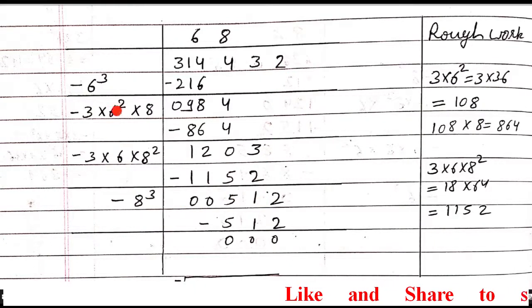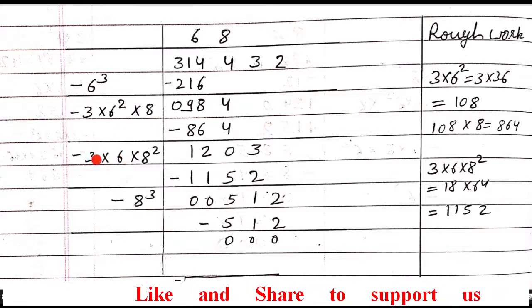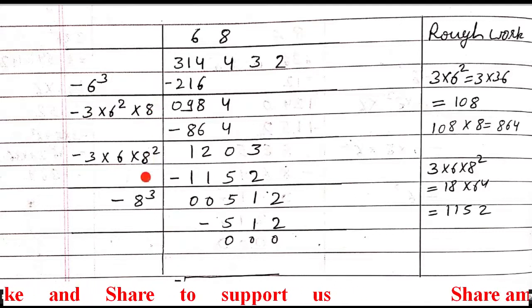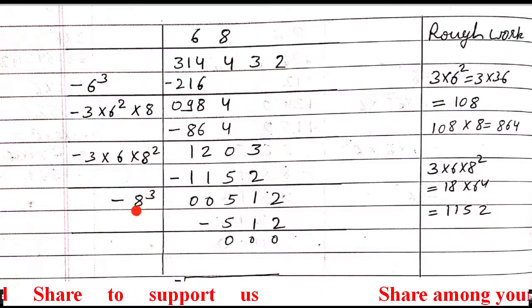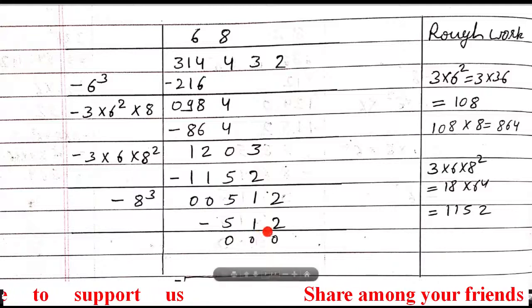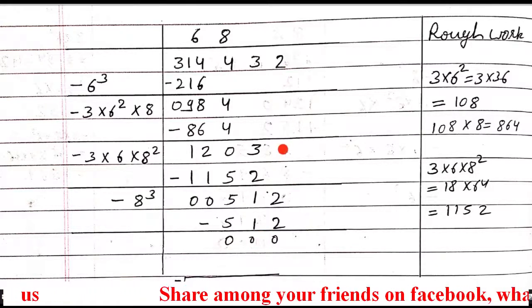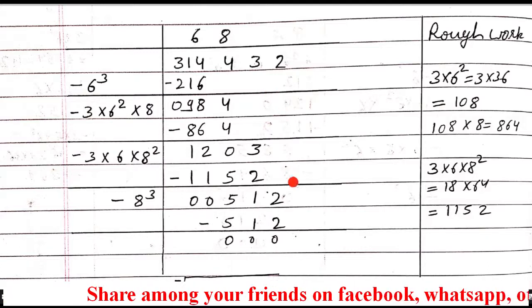Now here, since the 6 power is reduced to the minimum, 3 and 6 will be removed from here, and the 8 power, first power 1, then power 2, and then power is going to be 3. So 8 cube is 512. Subtract them, we get 0 0. Here there is no number to write, which means this step, the cube root process, is completed.